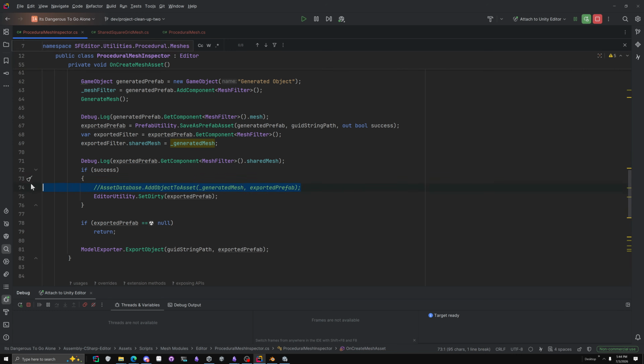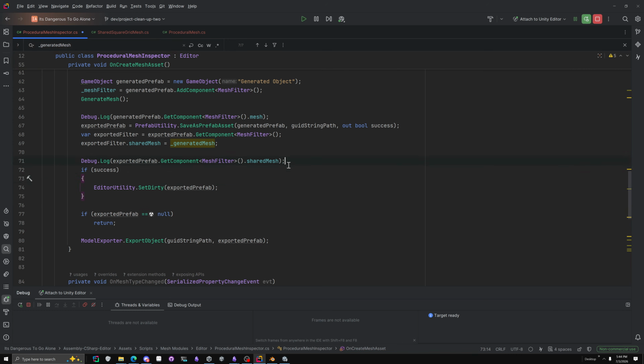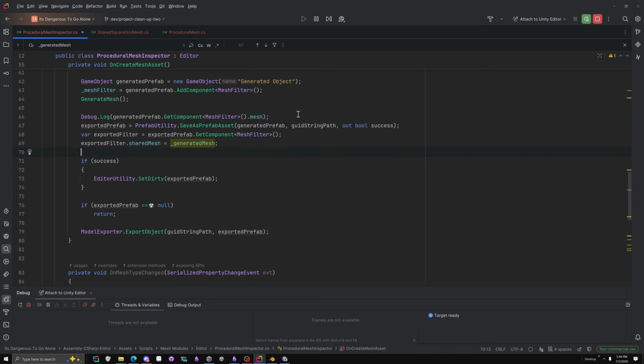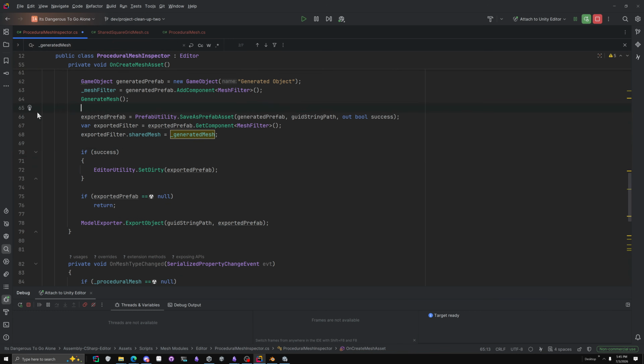And you know what? I even ran into that problem in the past and I completely forgot about it. That's something I ran into when I was working on the ocean generator. The thing is, for the ocean generator, I wasn't exporting actual FBX files. I had a scriptable object that the data was just saved to for compute shaders. So I didn't have to deal with the prefab utility, the asset database stuff or anything like that. I was just grabbing vertices and sharing them inside a data scriptable object, so I didn't run into any of these problems.